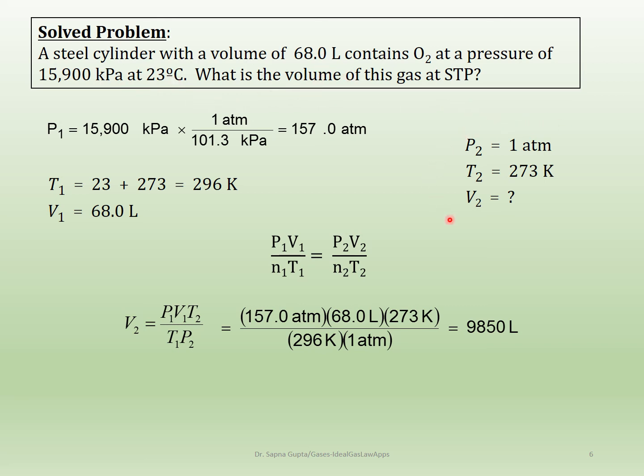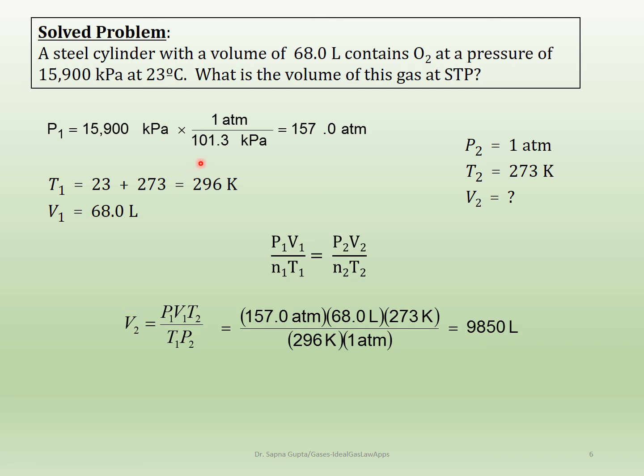We know the STP conditions already, which is that pressure is 1 atmosphere and temperature is 273 kelvin. Now remember, the volume can change depending on how many moles you have, which we're not given, so we can't outright say how much volume we have until we calculate it. These are our STP conditions, and because these are one set of values, we need to make sure the other set of values are in the same units.